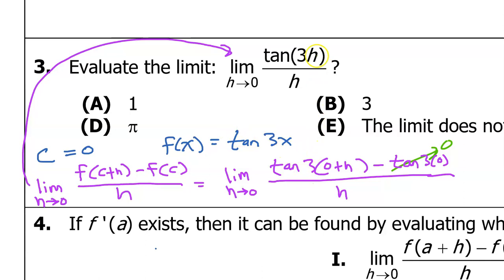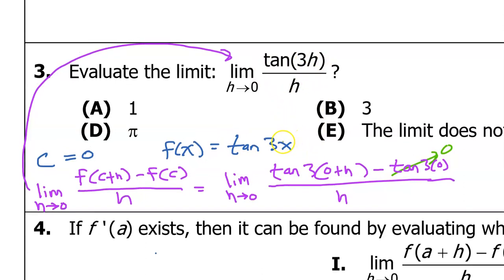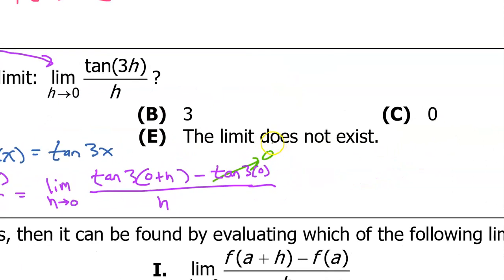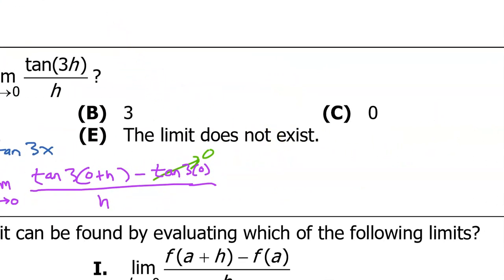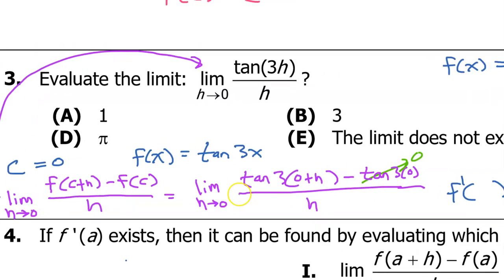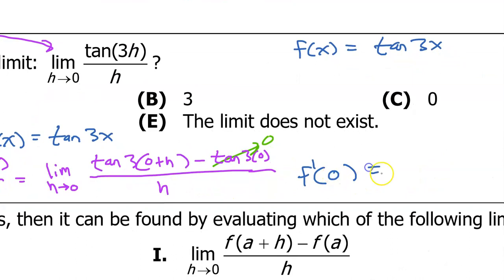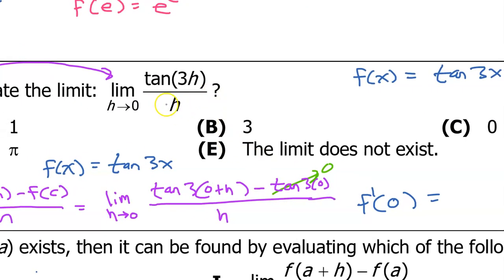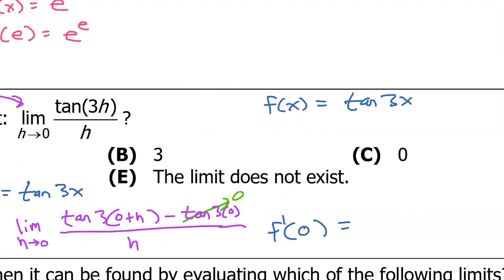So that tells me that instead of evaluating the limit directly, if I wanted to, I could do a derivative. Okay, so we can do this. Like we said a minute ago, f of x is the tangent of 3x. What we have to find is f prime at c, okay, and c is 0. So we can just do f prime at 0, and that will be the value of the limit. Okay, we can do a derivative instead because this is a derivative in disguise. So let's do f prime.